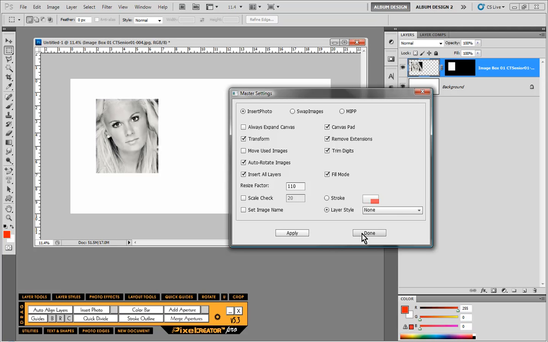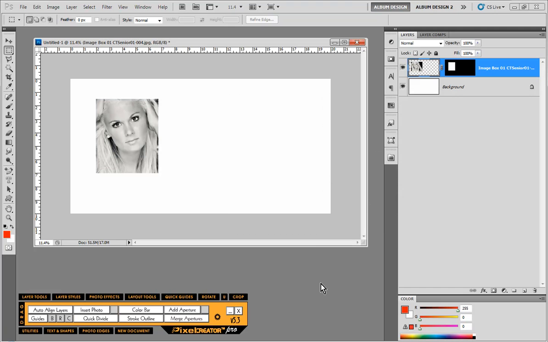Now, in the case of background images, it's probably not that big a deal because they're going to have a lowered opacity, or you might blur them a little bit anyhow. So if it scales it up more than 20%, probably not that big a deal. But if you're working with a lower res file and a large image opening, and it has to scale that image to fit the image opening by more than 20%, it might be nice to know that. So that's what the scale check option allows. Not something I typically use, but the option's there.